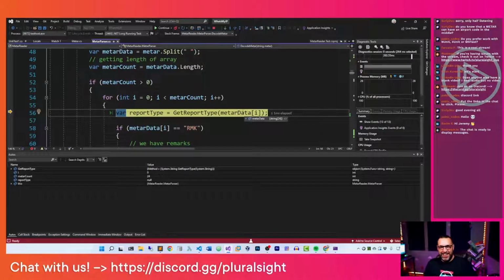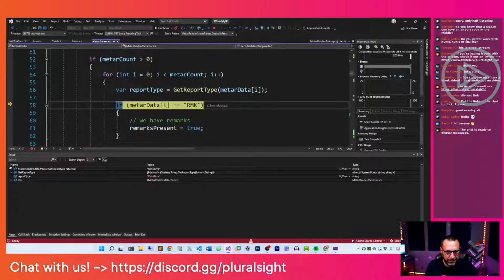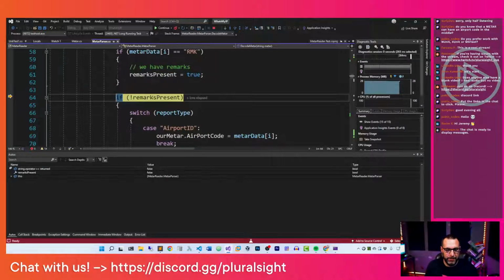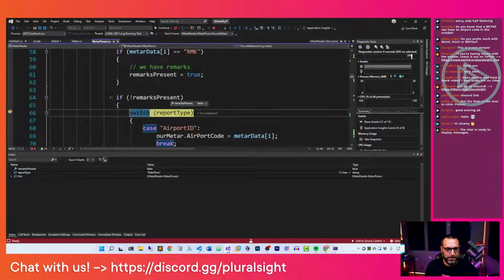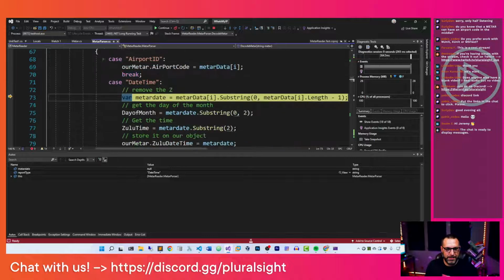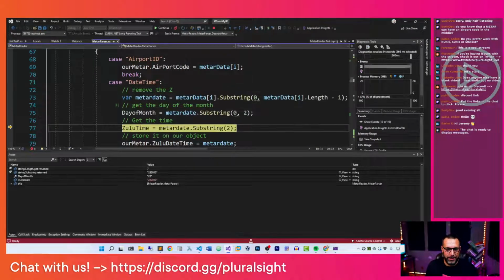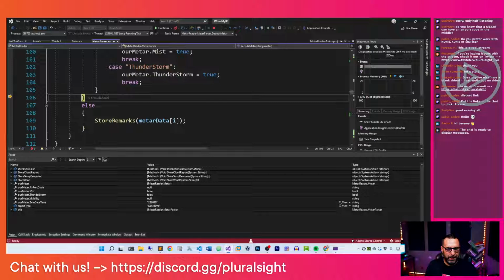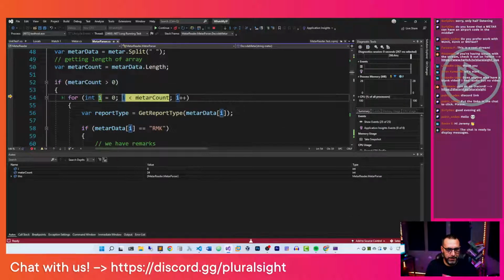No, I don't think it can, but I just kind of want to test it, just to throw some weird test cases at it, just in case. You never know. And it does find that 0 is date time, and that's what we want it to know. It says remarks aren't present yet, so for date time, we store the date time. Everything is good.